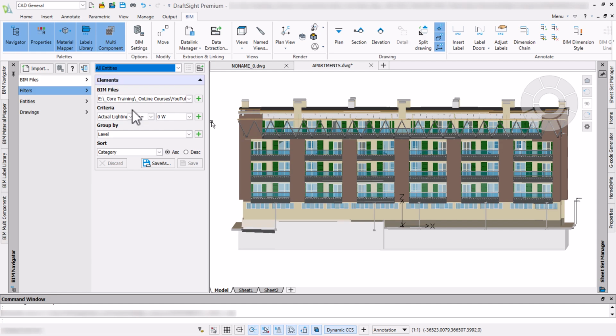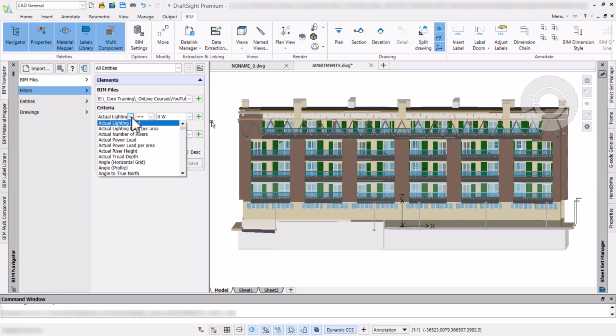The next section defines the filter criteria, where we can apply the conditions to the filter. To start, we click the drop-down and click Category from the list. There are two operators available to us that return true or false. The equals operator will only return information that matches the selected criteria and is therefore considered true, while the exclamation mark equals returns information that is considered false.